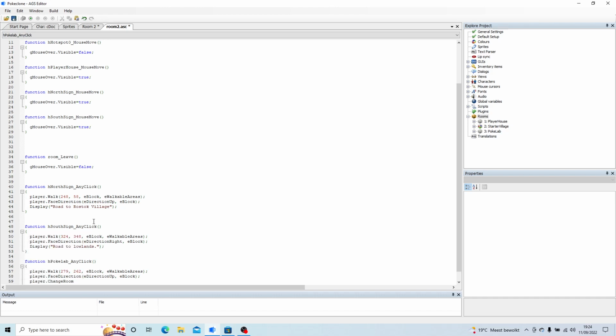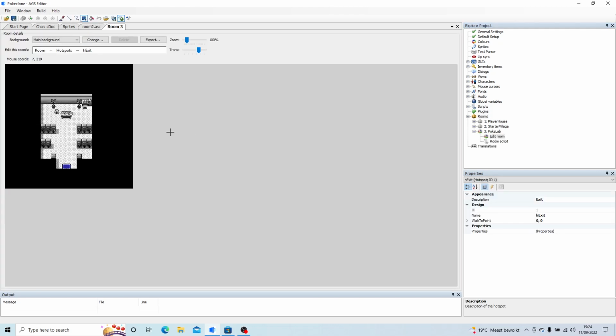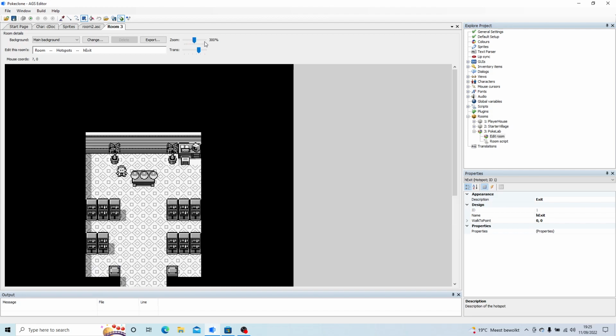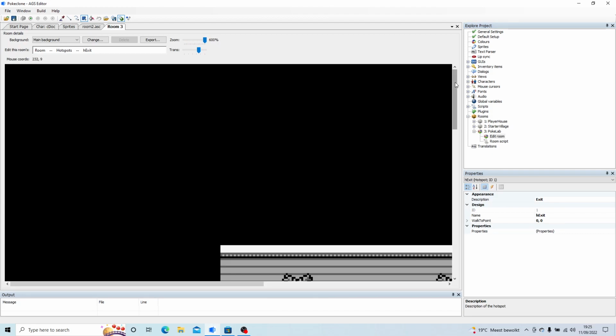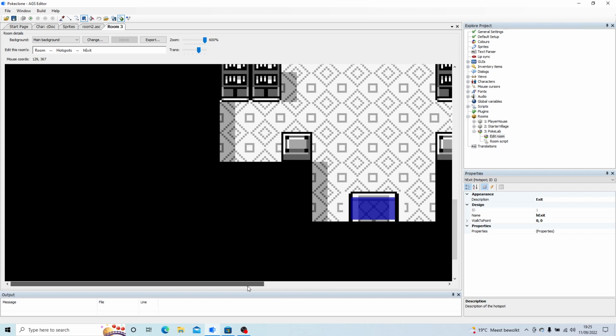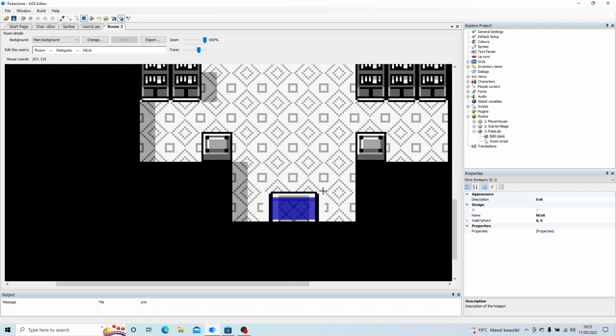Now we don't have the coordinates yet, so we're going to go back to Pokelab. Let's zoom right in. I'm going to copy those coordinates, click on the events tab because we have the hotspot selected.